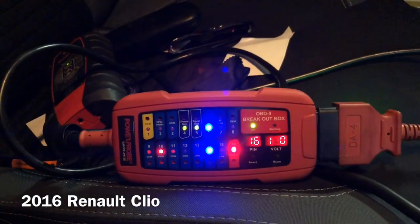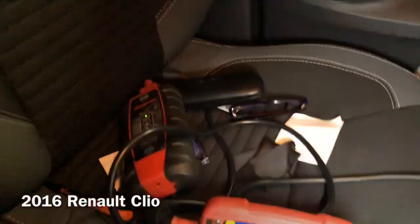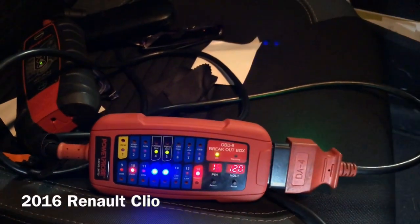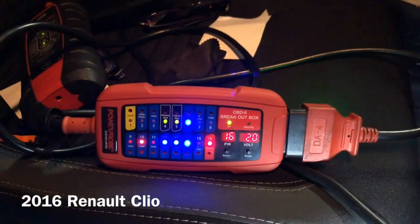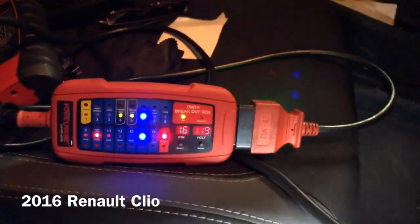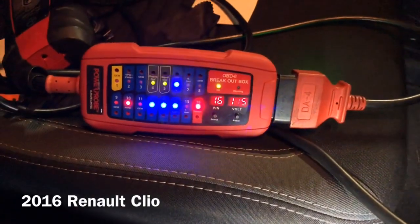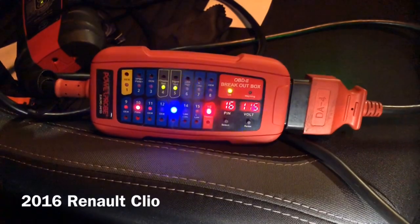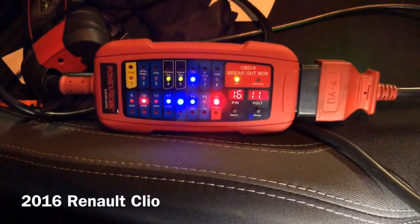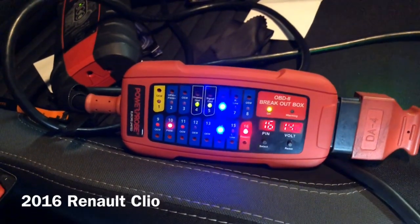Okay, here's the new Clio. Ignition's not on — just a scan tool plugged in down here, and there's our scan tool behind it. So you want one of these every time if you've got a scan tool. I'm just going to start this up — it's okay to start it, Briar, yeah? See, you heard it bleep there. It's still bleeping, and there you can see it climbing up. So that was good to catch.